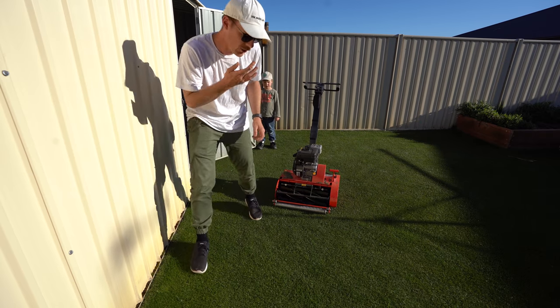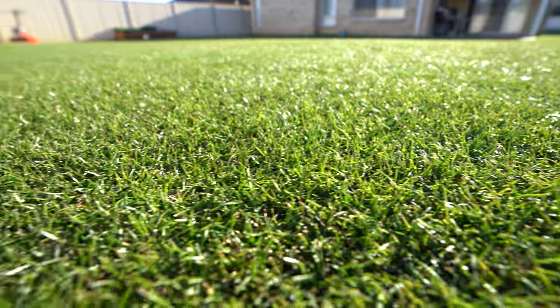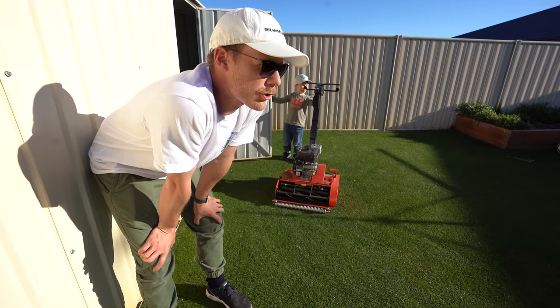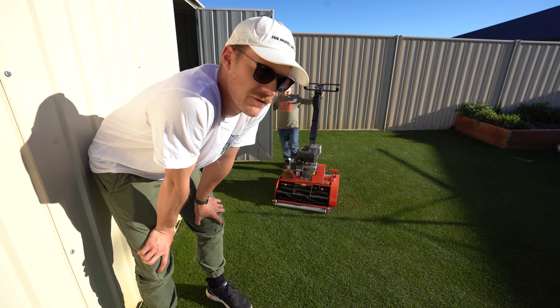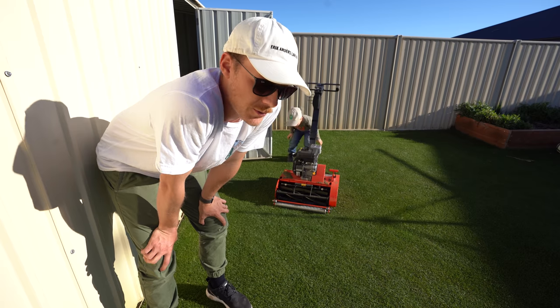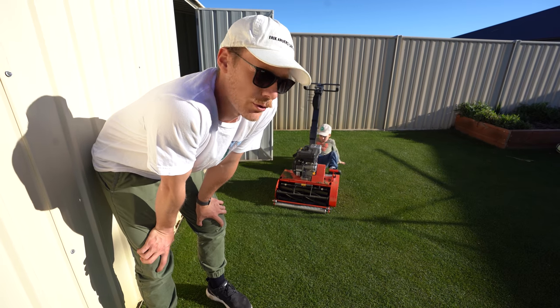As you can see, the lawn has grown quite a bit — that inoculate fert has really kicked in and the lawn's looking nice and green now, so it's ready for another cut. I'm not going to keep it at 10mm this season. I'm going to take it back up to about 12mm this cut and probably 15mm next cut, because we've got water restrictions and I want to save a bit of water on this lawn. The lower you go, obviously the more water you're going to use.